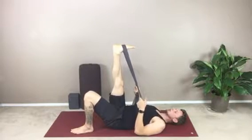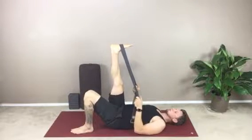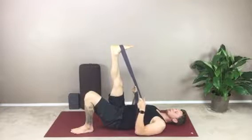Most yoga classes you go to, there's not a whole lot of strengthening of the hamstrings. It's a lot of stretching. So this is a practice to balance that out.